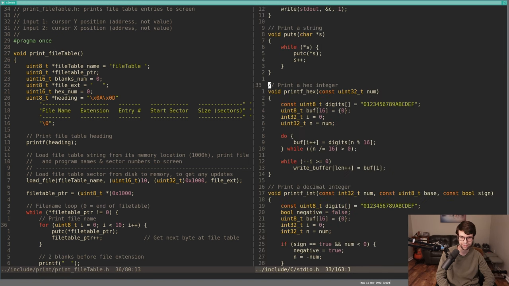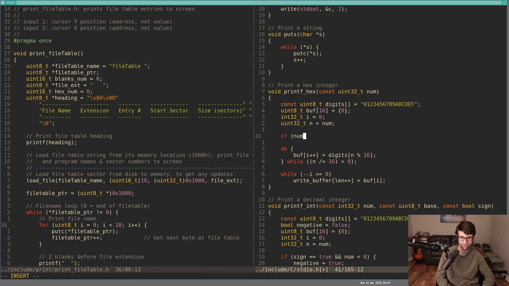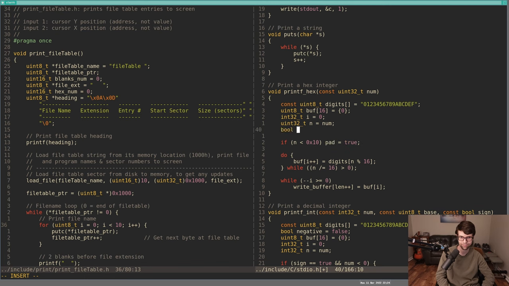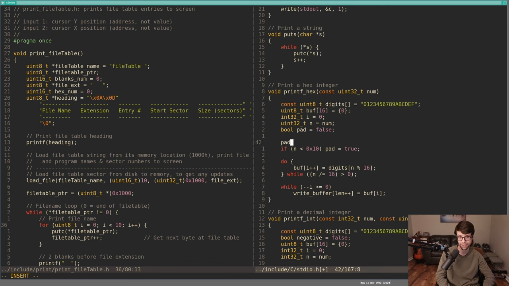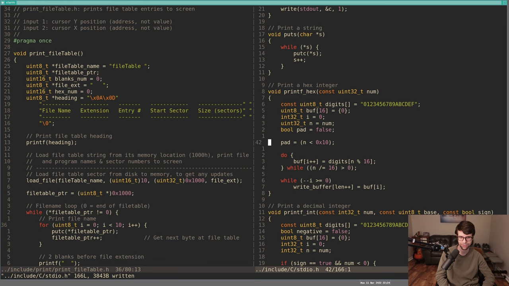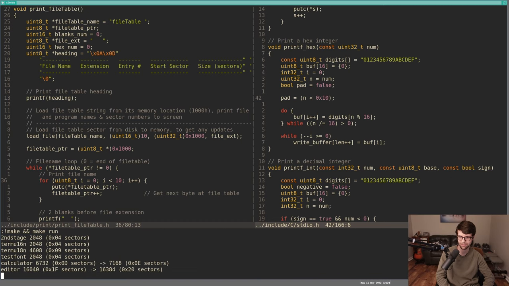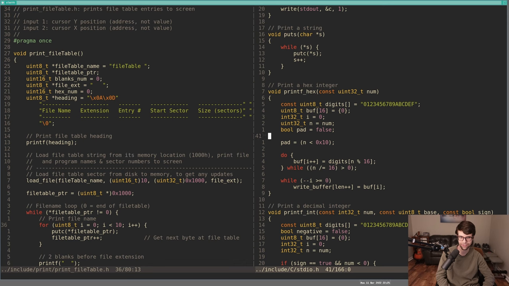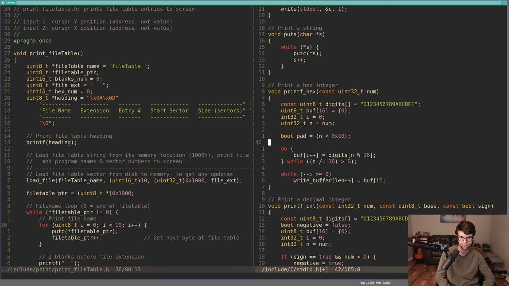It's in standard IO. That'll be in this function. So we'll have like if num, or n at this point, if n is less than 16, then we'll have padding. In my language at work, in RPG, one thing it might have over other languages is I could do this. Well, I can't instantiate it on the same line, but I'm wondering if I can do this. Can I just set this equal to the result of an expression and this will be true or false by default? Because in my language at work, I can do that. Okay, so C lets you do that. All right, that's cool. I like that. That's really cool. That makes things easier. Well, simpler. Simple is not easy.